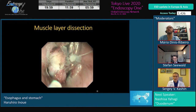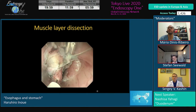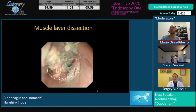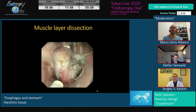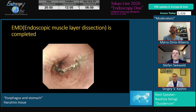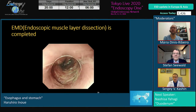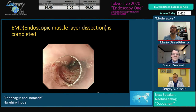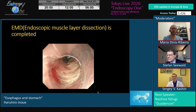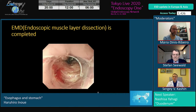So carefully dissect the muscle without making injury to the tumor itself. Then finally, we can resect the remnant tumor like this. There is bleeding at the left side bleeding point. This area is a muscle defect. But fortunately, our muscle defect is still limited to the circular muscle layer.